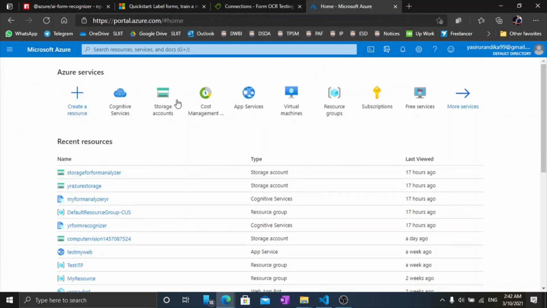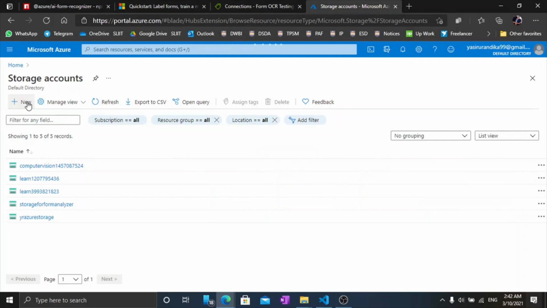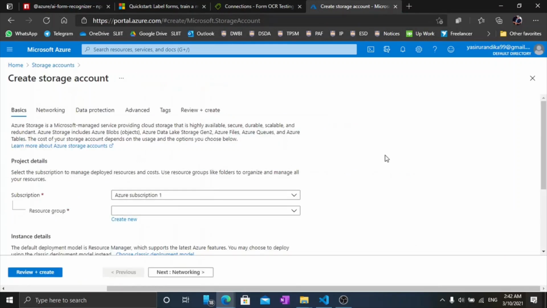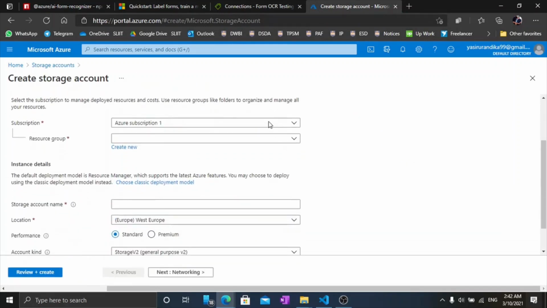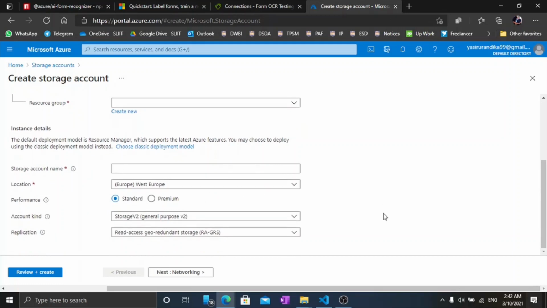and I think you all got how to create a resource, and there we have storage accounts. When we go to storage accounts, we can go to new and create a new blob storage. There it's also the same thing, they are asking about the subscription and the resource group and a name for the storage and what the location is. Is it standard or premium.